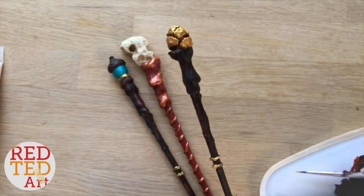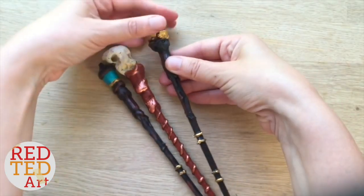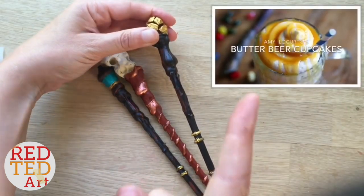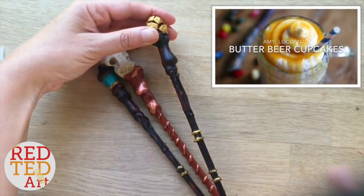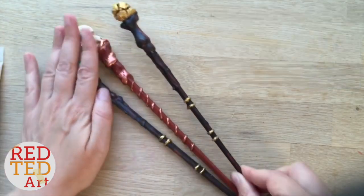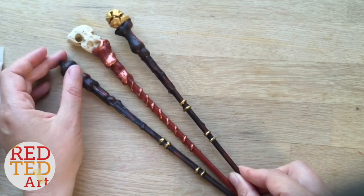Remember, Amy Lecurto from Living Lecurto has some butter beer cupcakes over here. Go and have a look. They look amazing and delicious. And I think the combination of these 3 wands and the butter beer cupcakes would look amazing at any party. What do you think? Did you like them?